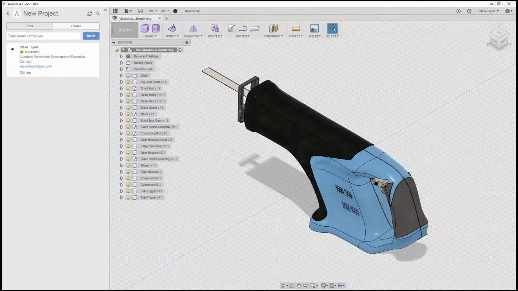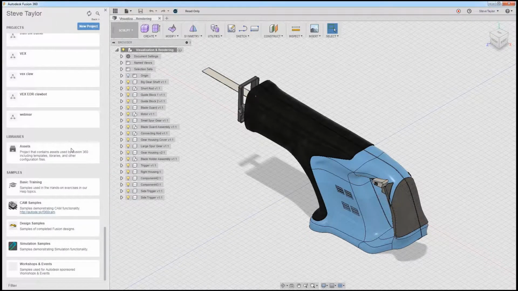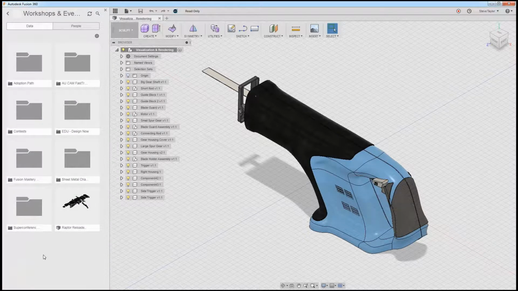We'll be working primarily from the projects folder. So what we've got built into Fusion, right down at the very bottom, there are a number of sample files and folders that we've got in there, projects. At the very bottom, we've got one called Workshop and Events. Now, you may find resources on the internet and learning paths on the internet that refer to various projects that we have here. I think the sheet metal challenge was one of them.